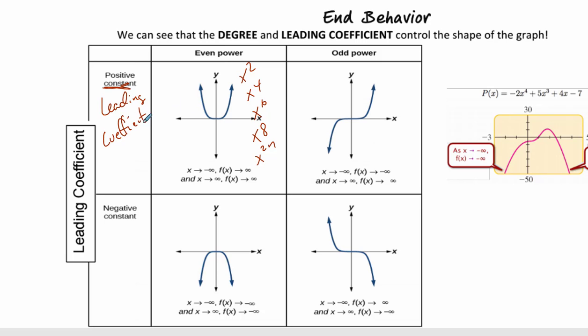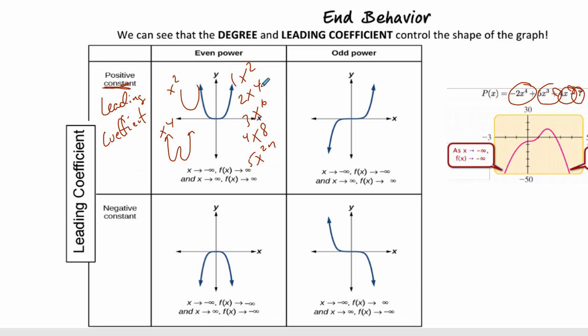that means if I have a positive 1 or 2 or 3 or 4 or 5, it's always going to go up. Remember, x squared looked like a U, and an x to the 4 is going to look like a little W. Now it could be short and fat, or tall and skinny, or one side's short and one side's fat. It all depends on the actual values of these numbers, but that's the general shape of that graph.